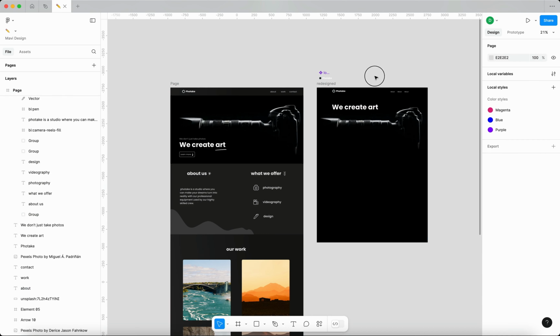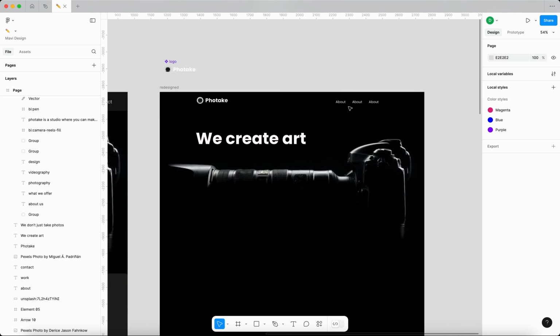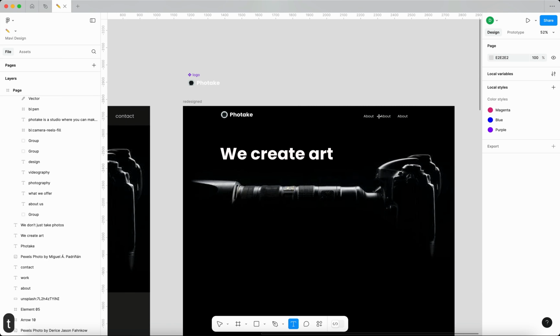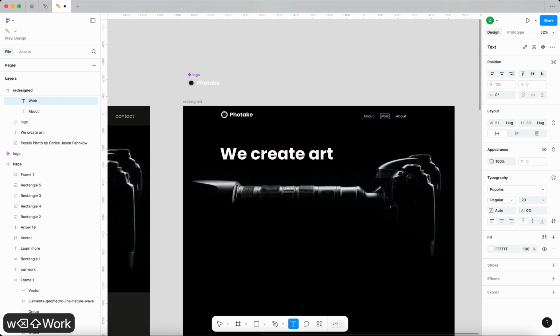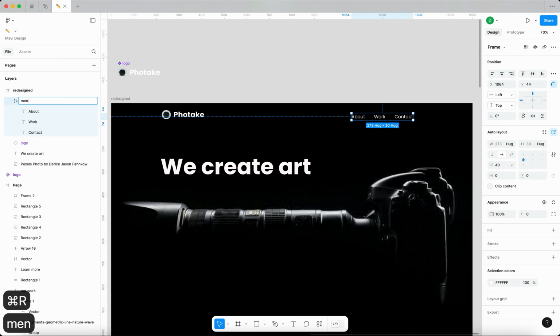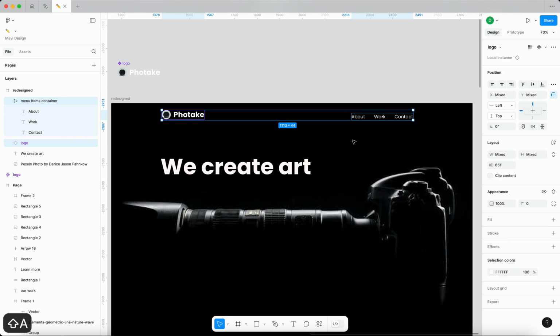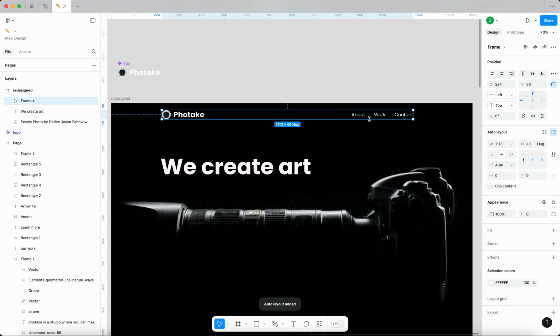For example, let's start with the header menu. I'm going to make them capitalized, and I'm going to do work and then contact, right? This is going to be a menu items container, and I'm going to select this, Shift A, and this is going to be header, all right?